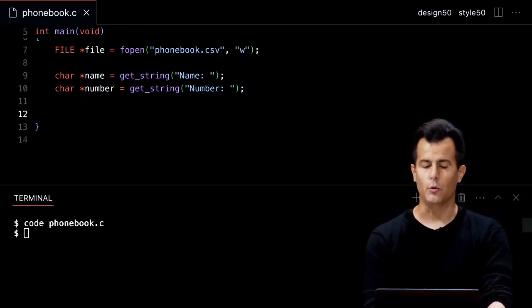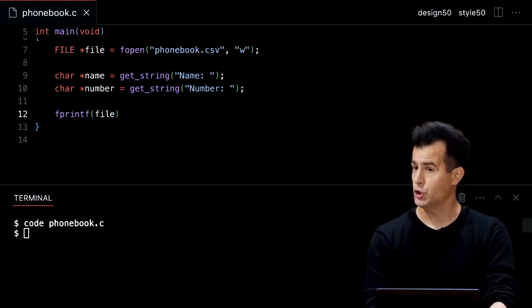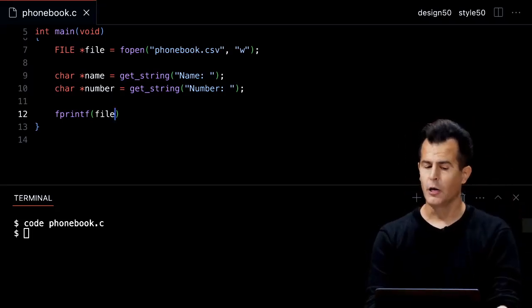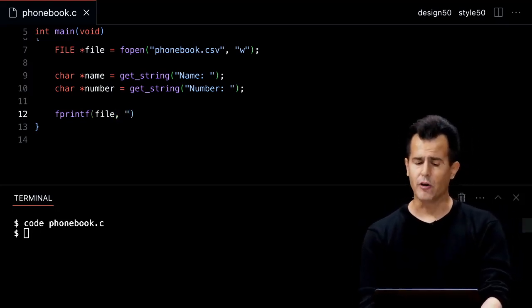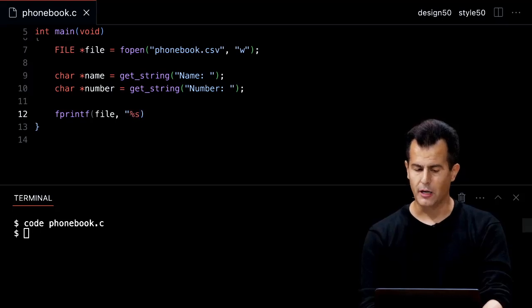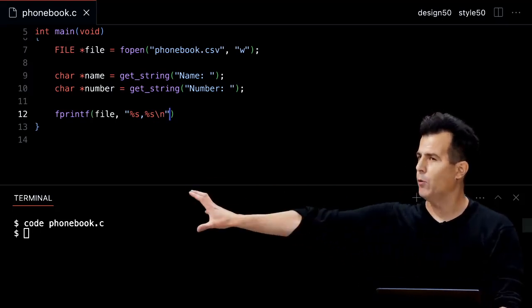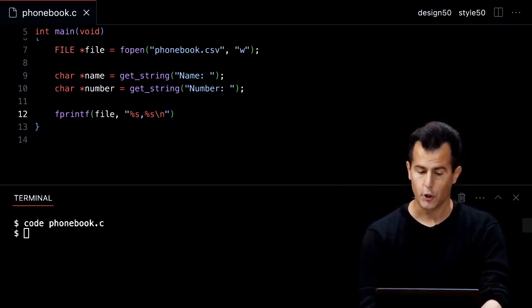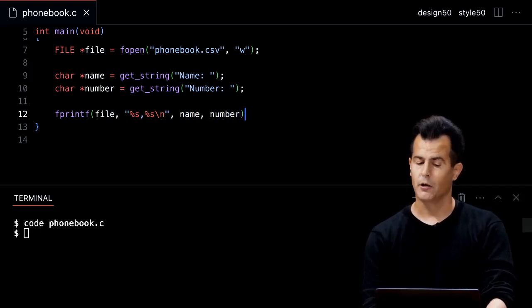Let's go ahead and do not printf, but fprintf, passing in file as the first argument, which is unlike printf. Printf obviously just goes to the screen by default, but fprintf needs to know what file you want to print to. I want to print out a string that looks like a string, comma, another string, and then new line. So just like printf lets you format what you're printing, fprintf lets you format what you're saving as string, comma, string, and then a new line. The last things I'm going to pass in are the values for those placeholders. Store the name and store the number, semicolon.